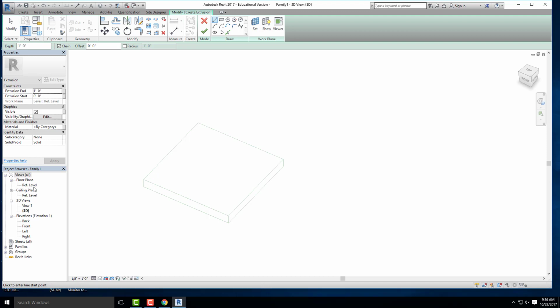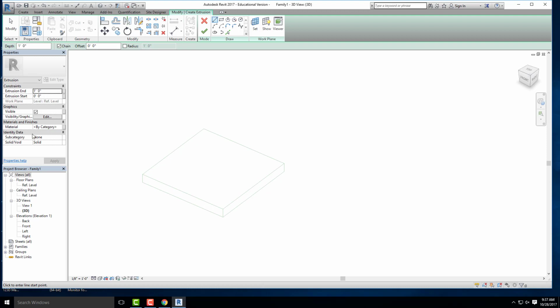If you go to a ceiling plan, it will change the reference plane to the one associated with the ceiling plan, but right now we don't have anything. And if you have elevations, for example, if I click on the elevation associated with this face, it will change the reference plane to that side, and so on and so forth, unless you were to change it up here.